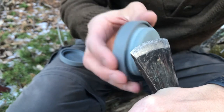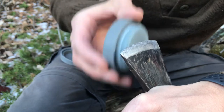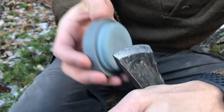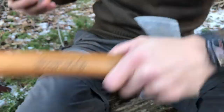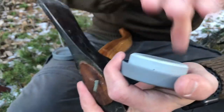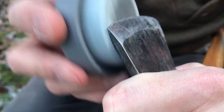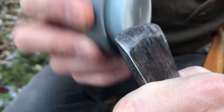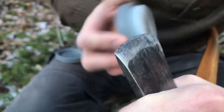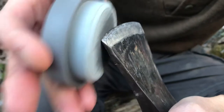A little bit more. Pretty good — maybe just a little bit more on this side. Let's flip the stone around to the fine side. Get in real close so hopefully you guys can see. It doesn't seem like it takes very much and it works pretty well. I'm impressed with how quickly it removes the material.